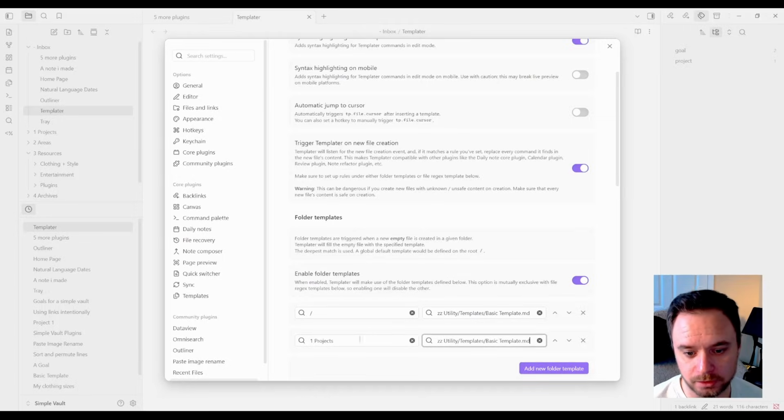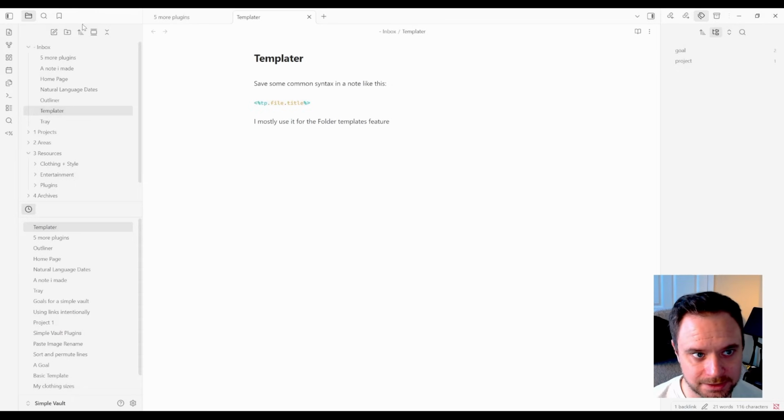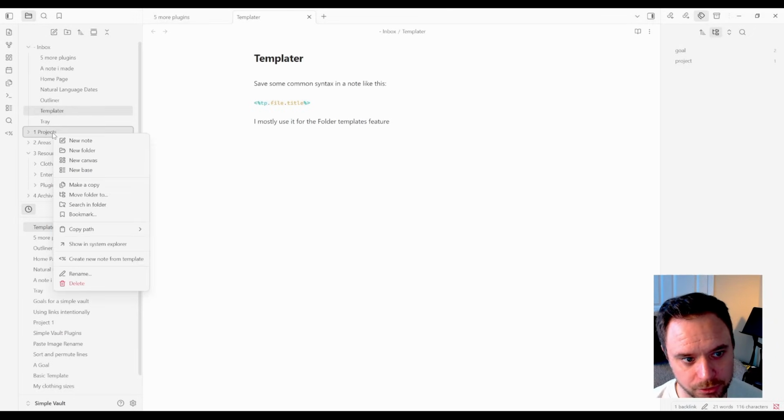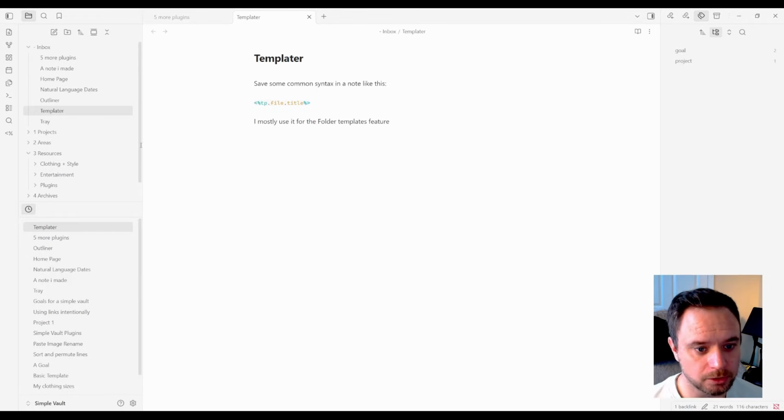But then the caveat to know is that when you do that, the only way to actually trigger that new template is when you go to the folder and you right click and you make the new note directly from that folder. But in general, even just that one folder templates feature is totally worth it for Templater. But you also have a lot of other powers that Templater brings with it if you are willing to put in the time to learn a little bit of this syntax.